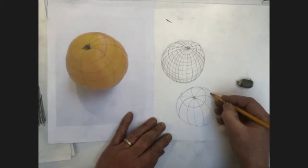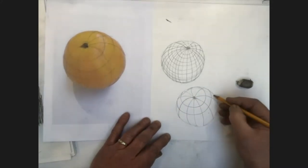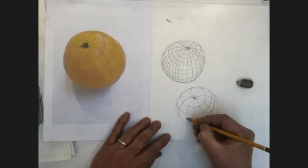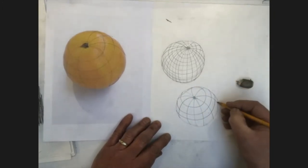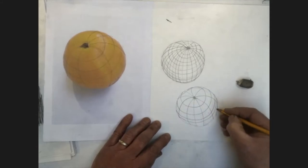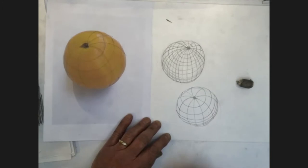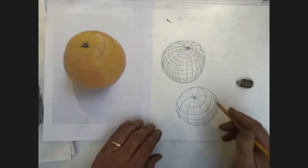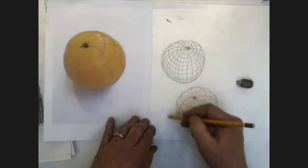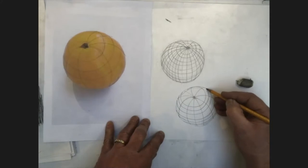So anyway, you kind of get the idea. I'm looking for you to create, when animators and people who make these 3D animation films start off creating a character, they used to, I imagine they still do, make what they call a wireframe model, a three-dimensional digital wireframe model of the character, which is very much what this is. It's wireframe, although we're not going to do it all the way around.